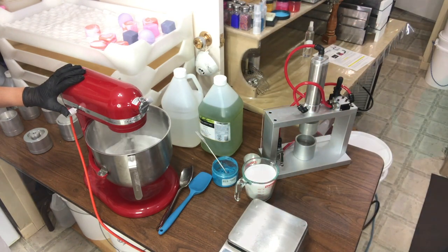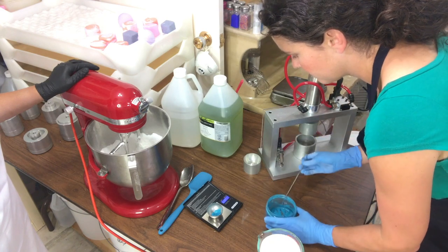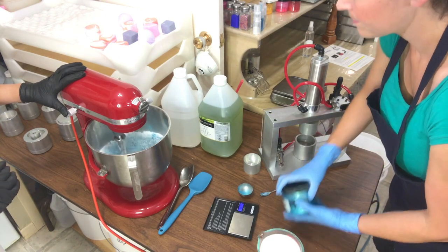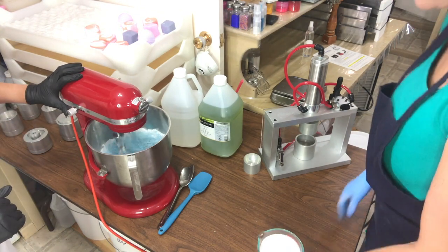That smells really good. Let's put 1 gram. And I'll start to mix it again. Oh, that's a nice color. Okay, we'll start to add the citric acid as it's mixing.